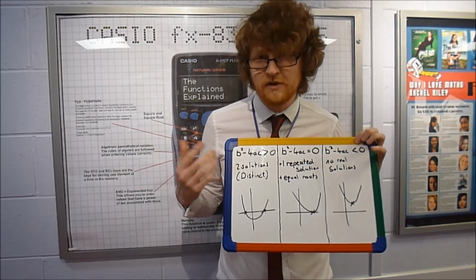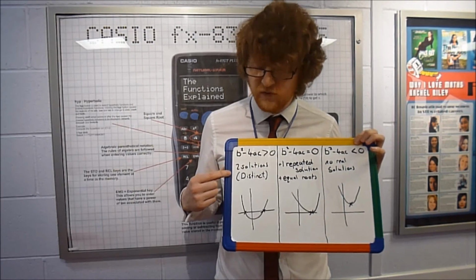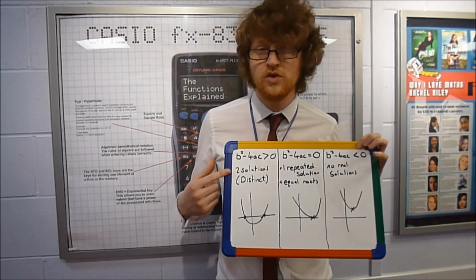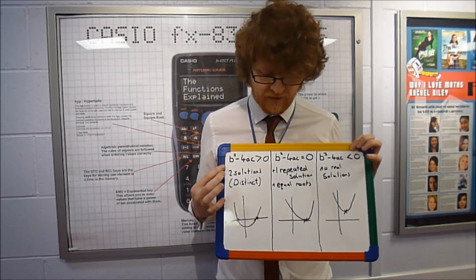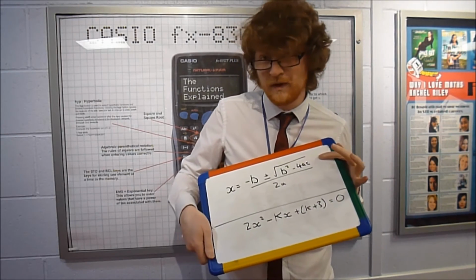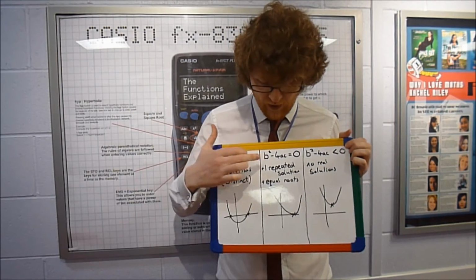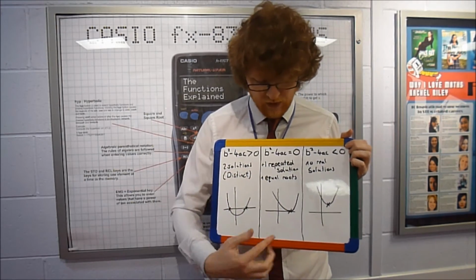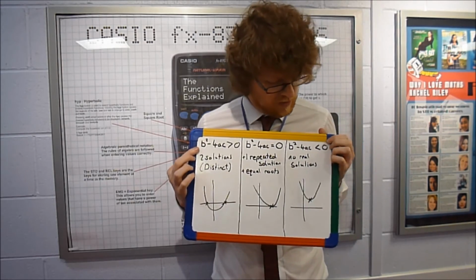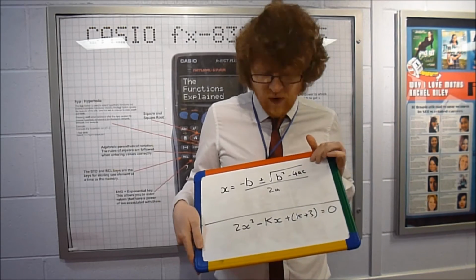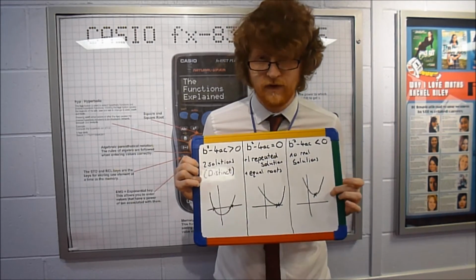Now what would happen there, if you square root a positive number, you get a plus and a negative answer. 2 solutions, 2 distinct solutions, they're different, or 2 real roots. So that gives us a quadratic graph looking like that. If you're going to square root something equal to 0, here, b squared minus 4ac equals 0, we'll get 1 repeated solution, or equal roots, and that's where the graph just skims the axis just there. If we have a look at square root of a negative, we can't do that. So we have no real solutions, that's when we've got a floating graph.